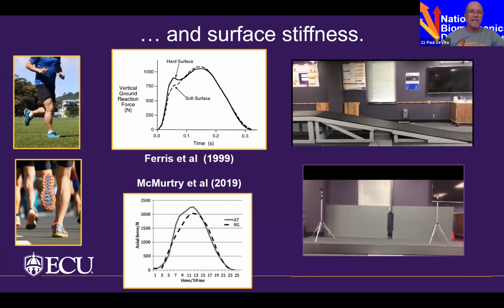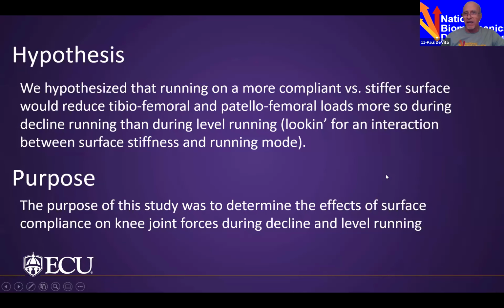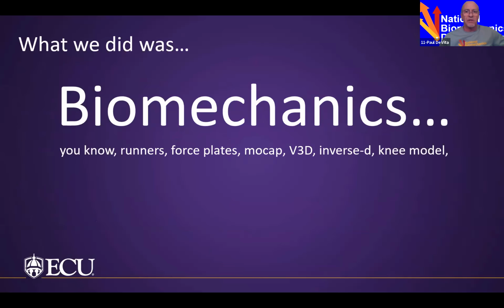And we hypothesized today that running on a more compliant versus stiffer surface would reduce tibiofemoral and patellofemoral loads more so during decline running than during level running. Basically, we're looking for this interaction between surface stiffness and running mode. The purpose of this study was to determine the effects of running compliance on knee joint forces during decline and level running. So what did we do?